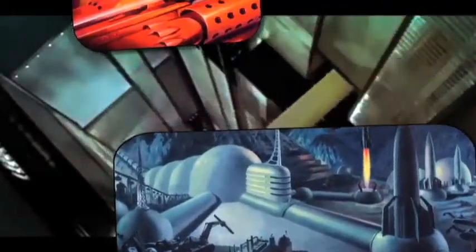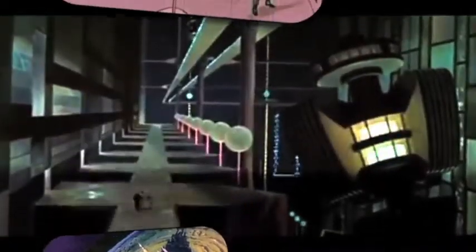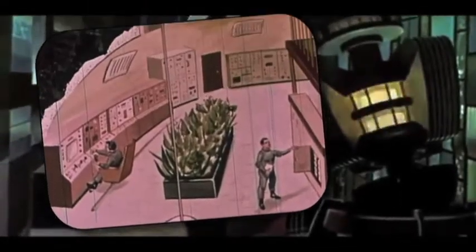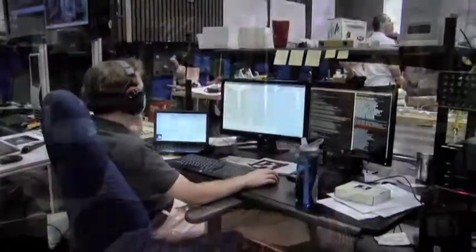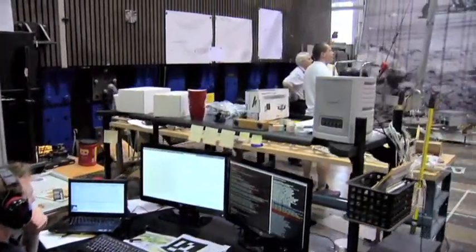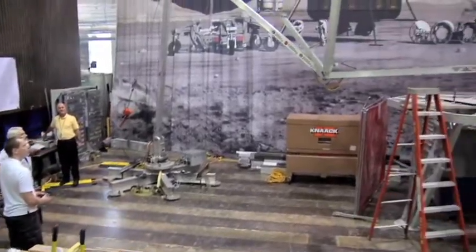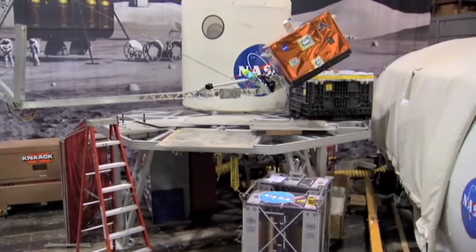Hollywood movies and documentaries have shown people busy living on other worlds. But the movies never show how the moon bases were built. The Lightweight Surface Manipulation System, designed, built, and being tested at the NASA Langley Research Center, is taking the first step to answering that question.